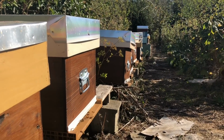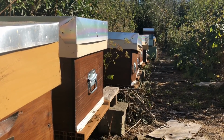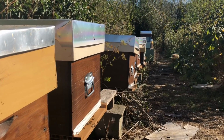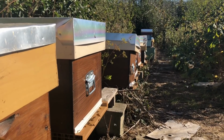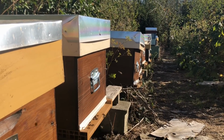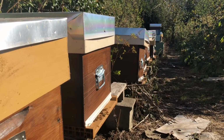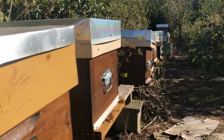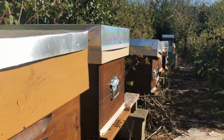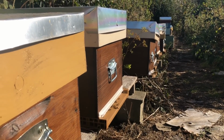So all there is to do now is monitor the hives as they're filling up, keep an eye on the weather, keep an eye on the temperatures. If we get a lot of low temperatures and the ivy starts to go over, then we're going to have to do a rapid check and a quick rethink of our bees' needs. But overall I think we're nearly there. We should be okay. The bees are topping up well. They've all been fed and treated well early this year. So this is all the bonus. This is what the bees are doing for themselves with our help. So all we need to do is keep an eye on things, but we should be okay.